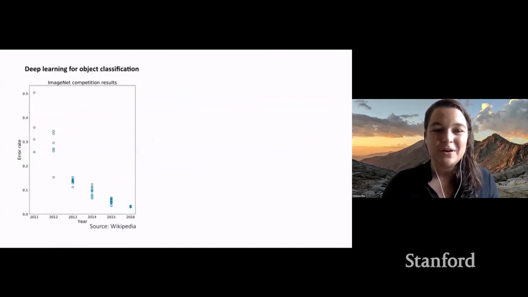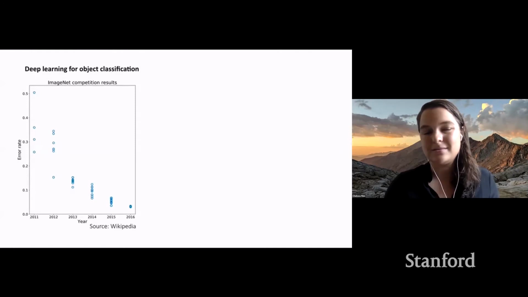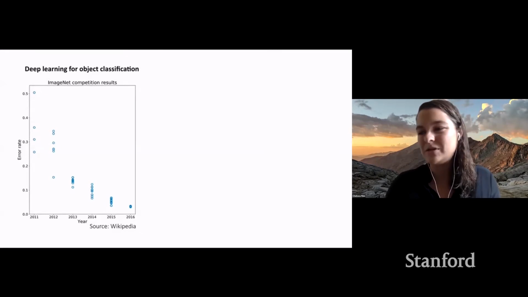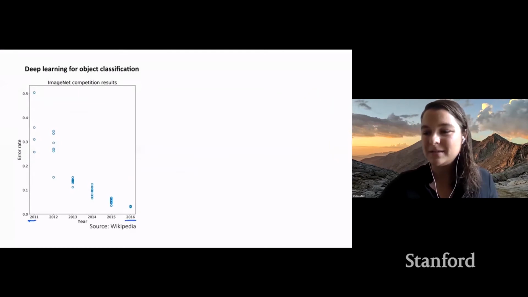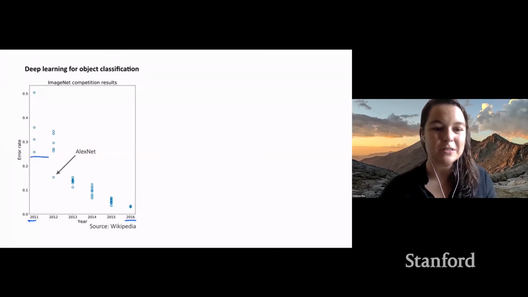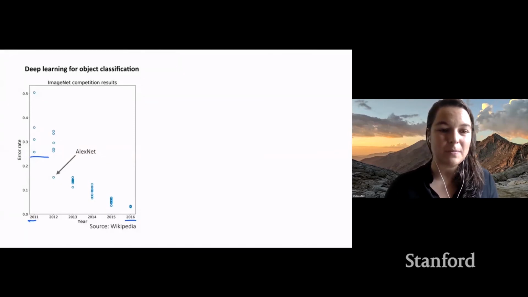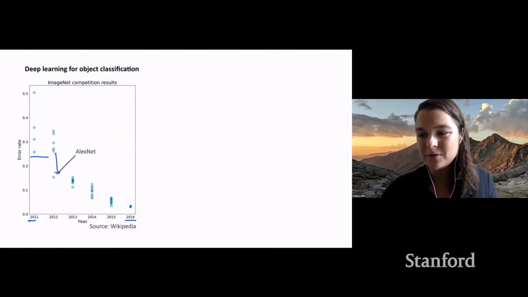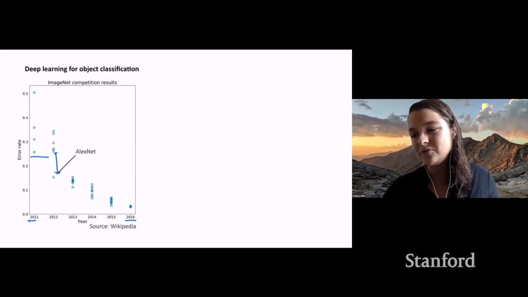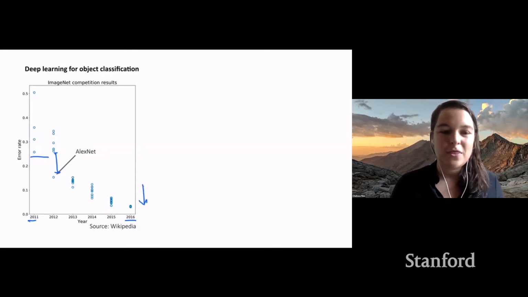And then of course, the second thing is beyond having to hand engineer things and beyond the ability to process many kinds of inputs, deep learning also works really well. So this is the ImageNet competition results over the years from 2011 to 2016. And basically, this point right here is AlexNet. Everything before this was hand-engineered models, and everything after this was deep neural network models. So we see this pretty huge gap between the hand-engineered models and the neural network models when they were initially introduced, and then we also see, of course, a continued improvement throughout the years after that.